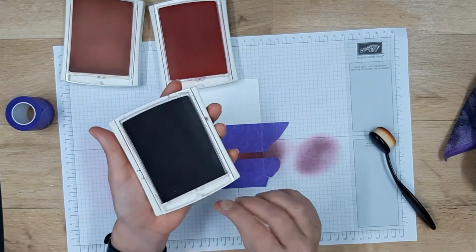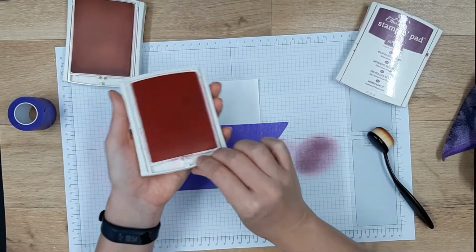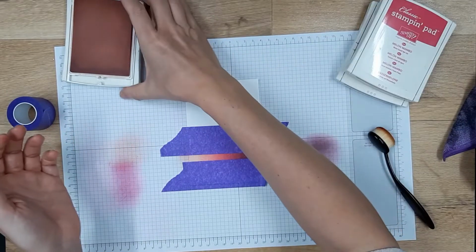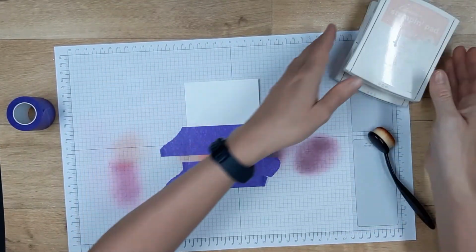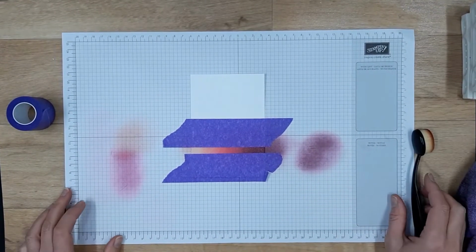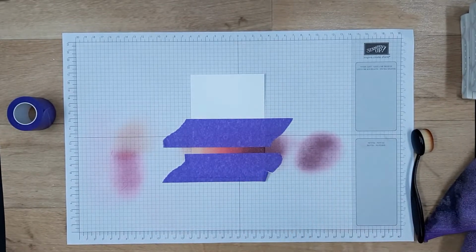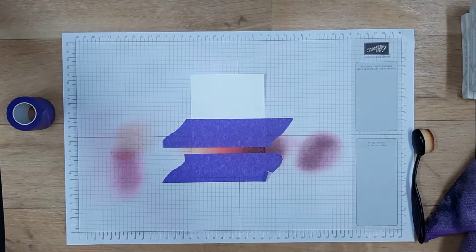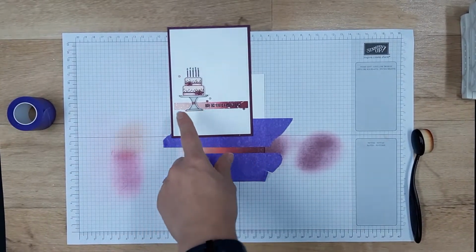So I'm going to close up my ink pads because they are done with, and I don't know about you, but I always stick my hands or my elbows or my arms into my ink pads when I am doing something else. So I'm going to take those off and put those there. Now there is one more thing that I want to do with this, and on my original card, which I'll bring back over here, you can see there's a bit of splatter on there.